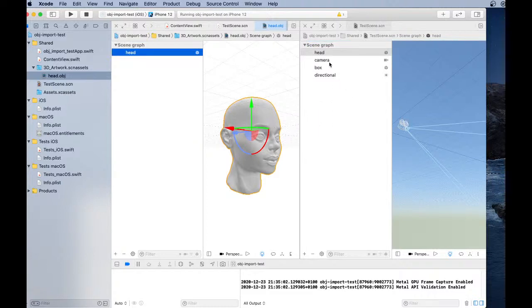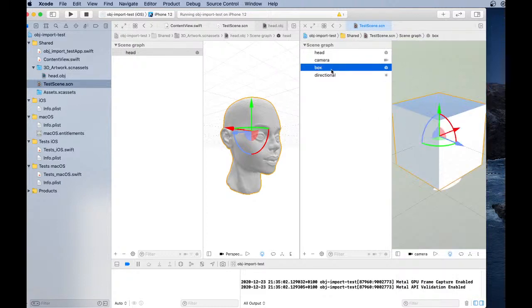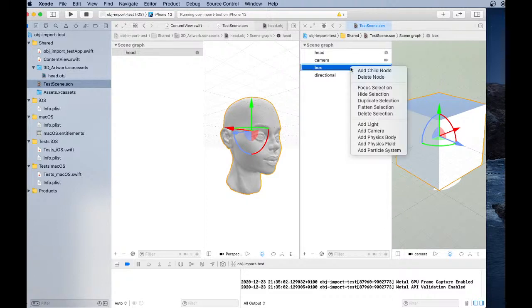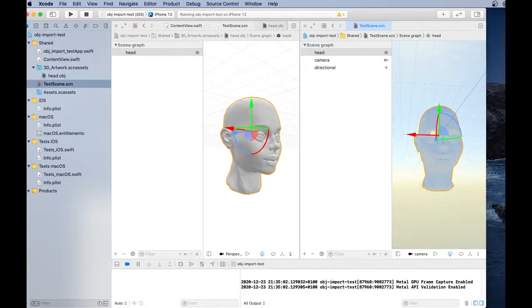So now we've got this object, but is everything still alright? Nah, we got a problem. The box is covering this, so we need to remove the box. Just click on the box with the right mouse button, select delete node, and there we go. This is now okay. It's looking away from the camera. I will adjust that a bit so it looks like that.